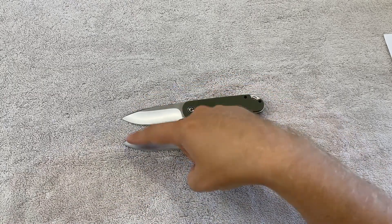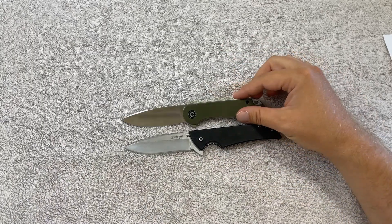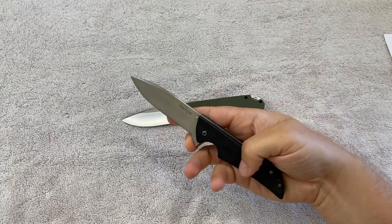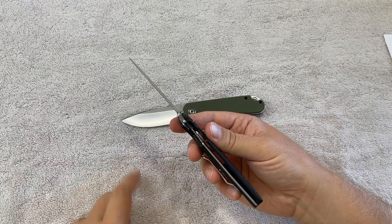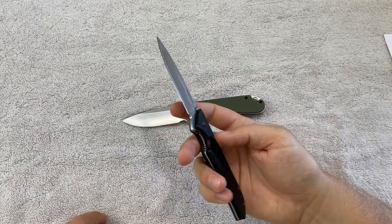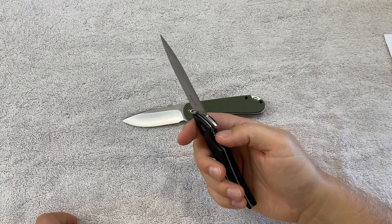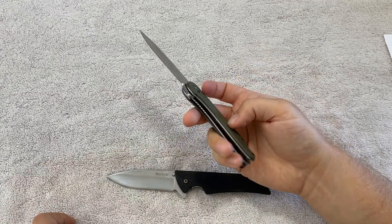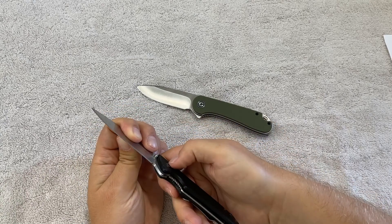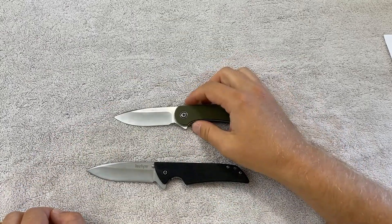The spine shape and depth is very similar too. I'm not saying the Civivi is derivative of the Skyline — it just reminded me of it, and that's a good thing. I liked the blade of the Skyline, so it was reassuring to see that on the Civivi. A couple things I like better about the Civivi: the Skyline is very light, but they accomplished that partially by only having liner on the one side where the lock is, so on the other end you only have the G10 as your handle. It doesn't feel as substantial in the hand, and I'm not sure I'd want to use it for heavier-duty tasks. There's also a little wiggle in the Skyline blade — this Civivi just feels like a much more solid knife right off the bat.